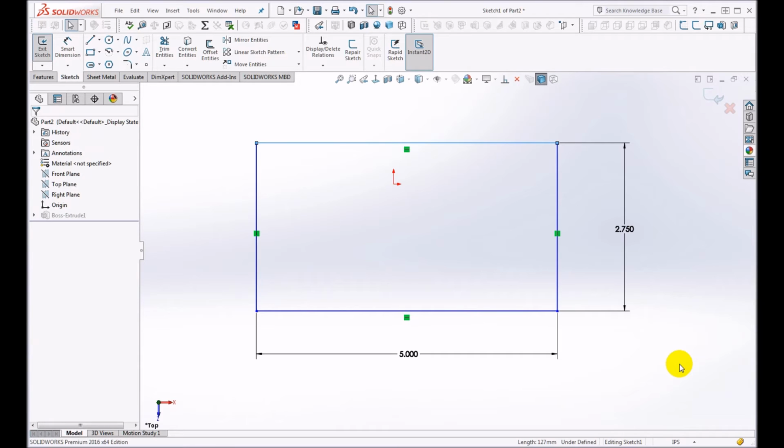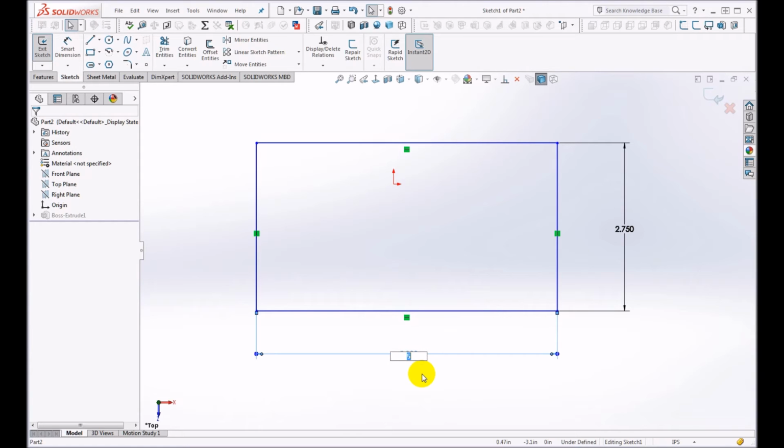I want to change one of the dimensions here. Now in SolidWorks 2016, all I need to do is click on a dimension, and immediately up comes an edit field. I'm not really in Smart Dimension mode. It just allows me to change existing dimensions in a very automated way.